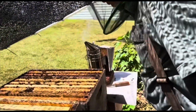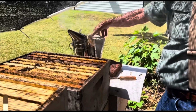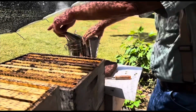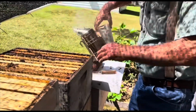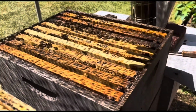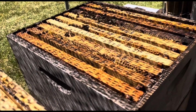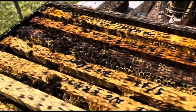Now, a brood box. Look at that, my brood box. Brood boxes are where they make babies? Yeah, so it's a nursery. Come here and film this. Well, I'm trying. So basically, this is the nursery. Film it. I am. It's the nursery, right? Yeah, but it is absolutely honey bound.